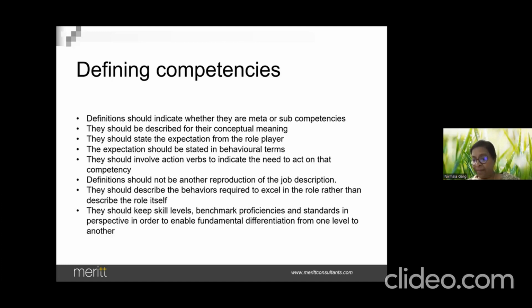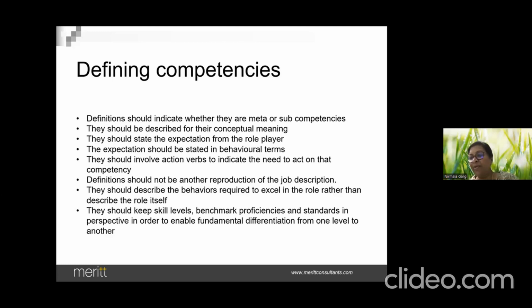Or for example, business acumen. So you have the competencies and also the rating scales along with the proficiency levels, which are called the bars.